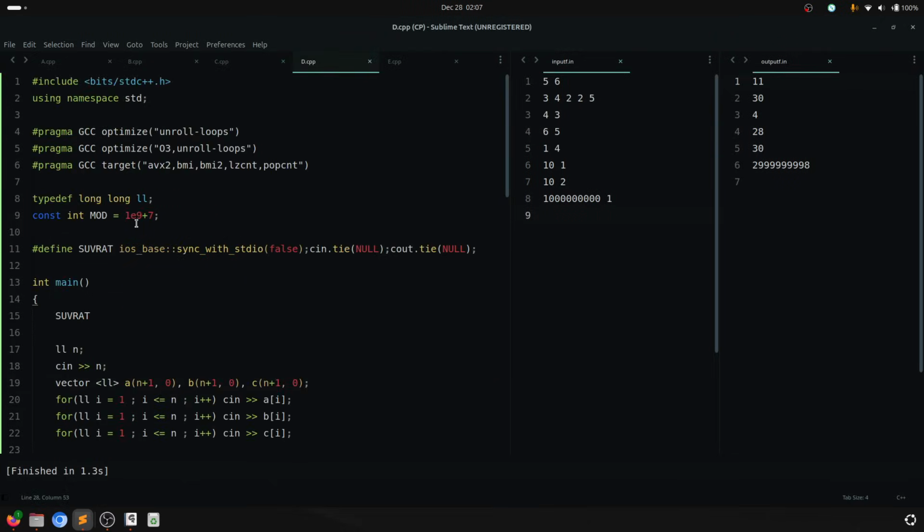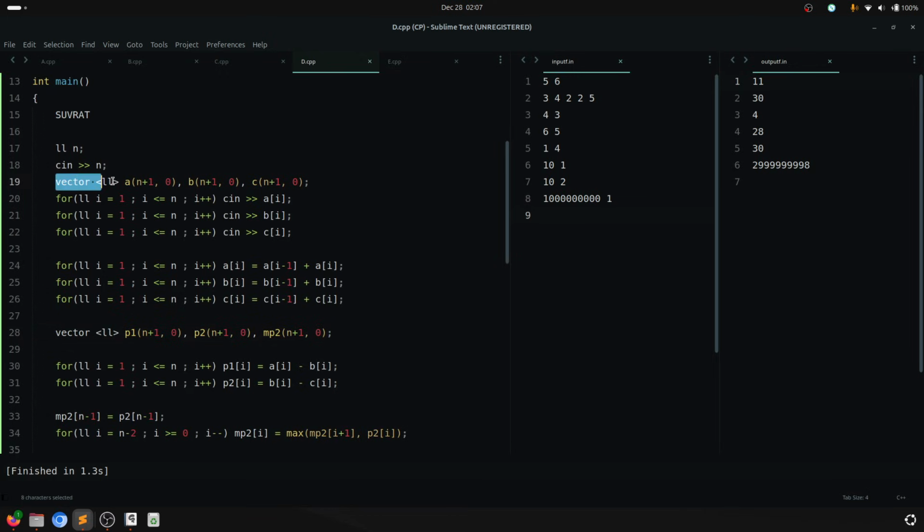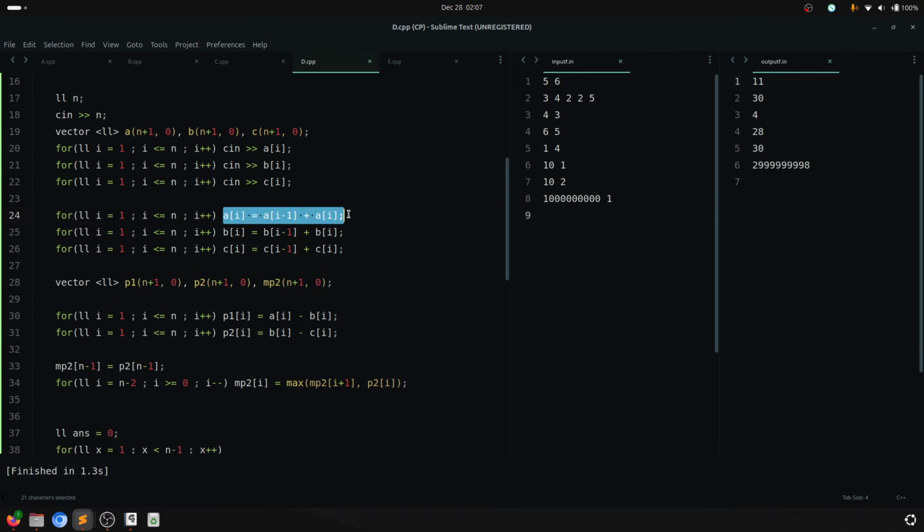So problem D. Initially we take input the vector ABC. I am doing all the calculations and inputs in one based form. So first I take input ABC, and then I take the prefix sums of A, B and C. I just do it in the same array, and then I create P1 and P2.